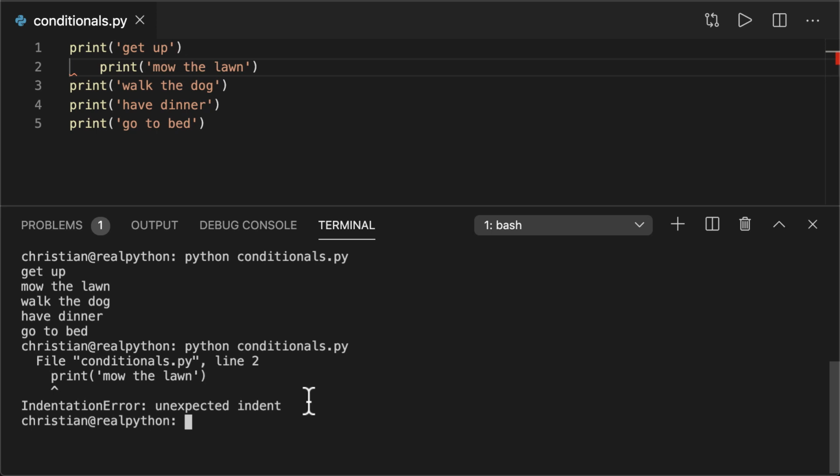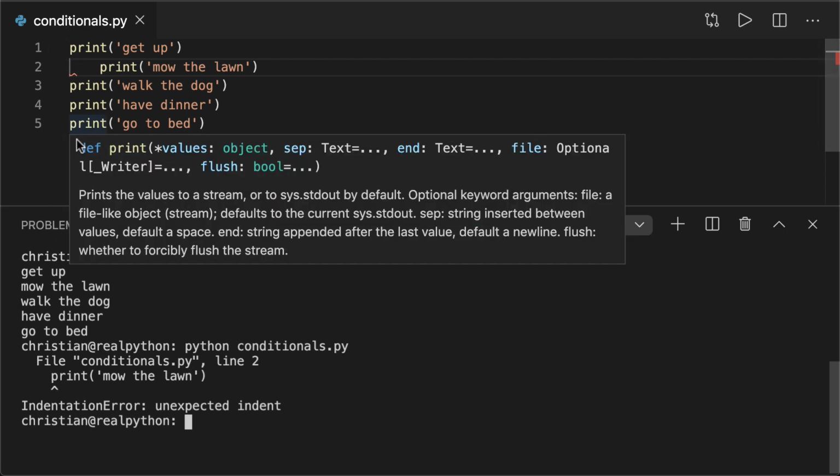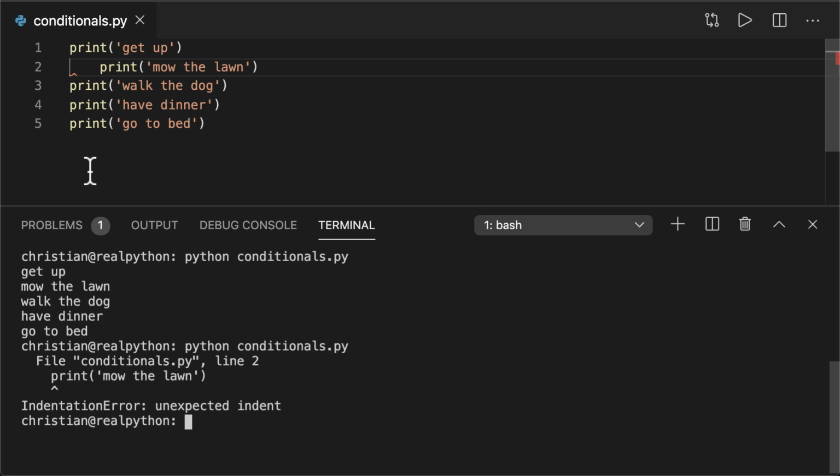So if we think back to that analogy in the previous video with the two train tracks, it's easier to understand this error. What we have here is a main train track running along, starting on the leftmost part of the IDE. What I did when I indented this line of code is I created a new train track, a parallel train track. But the problem is there's no railroad switch, so there's no way to get from one track to the other.